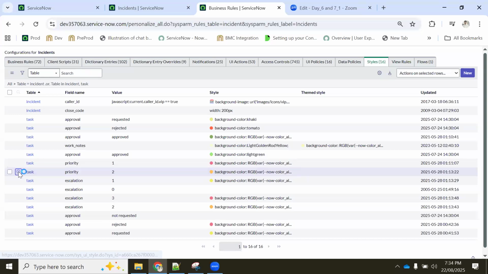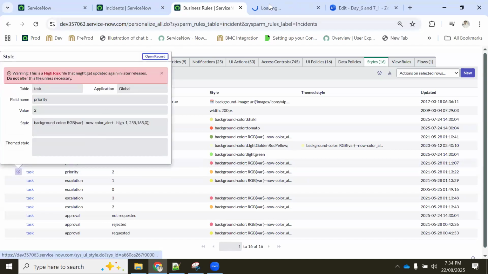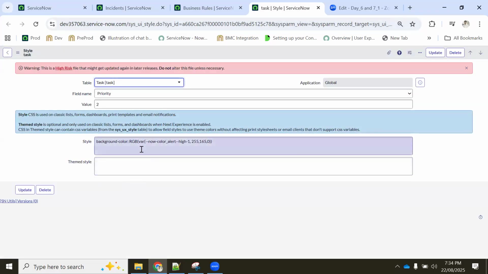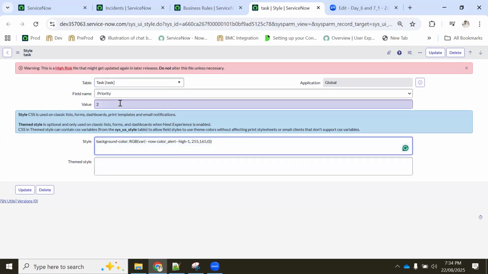So let's have one more thing. We will configure green. They are mentioning here RGB color. If it is priority 2, the value is 2, then you have to do this. Priority 3.